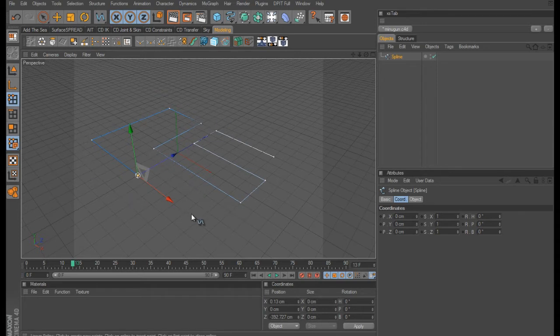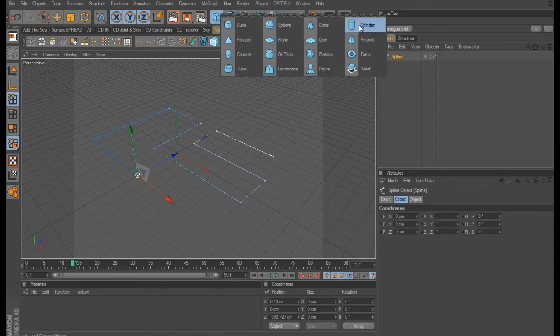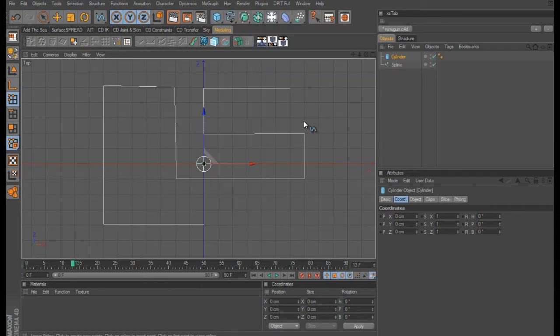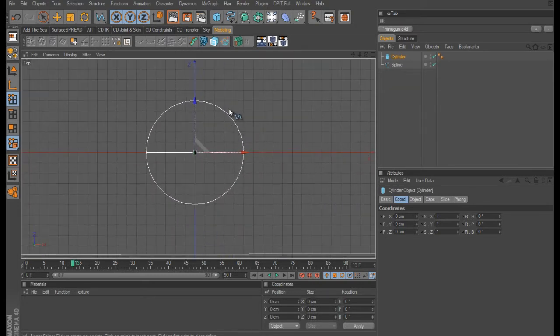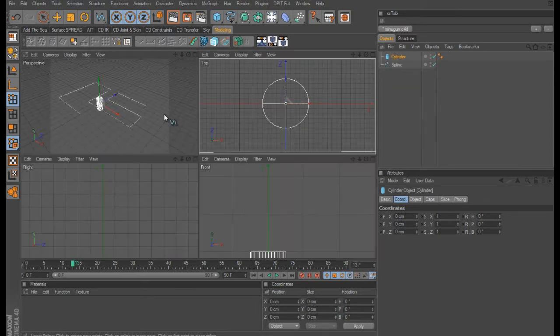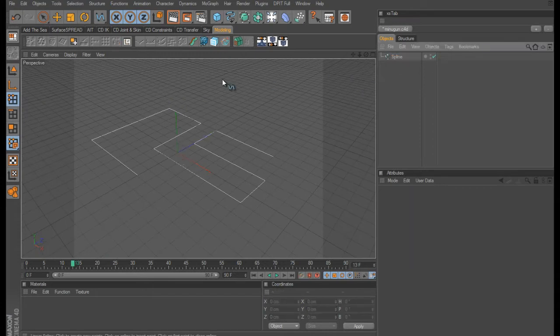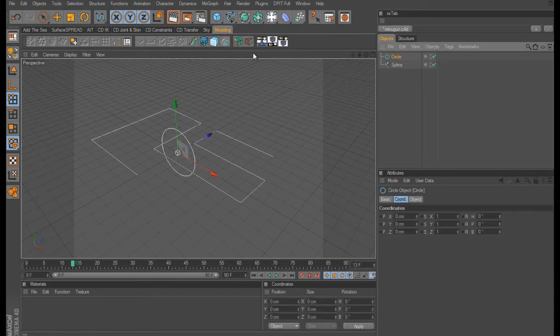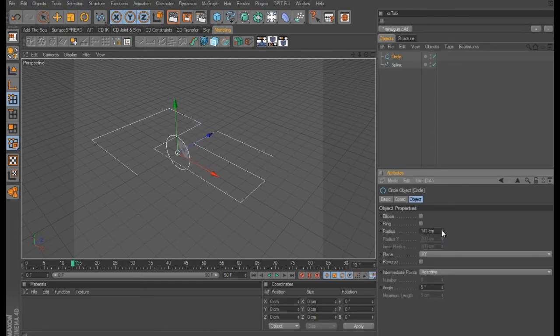So now we need to determine the profile shape of the actual pipe. Now, if you take a pipe and you look at it from the top, like you're looking down the pipe, what's the profile shape of a pipe? It's round. It's a circle, right? And just in case you don't believe me, here's a cylinder. Let's look at it like we're looking down the cylinder. And oh look, a circle. So we need to get a circle spline. And currently that's a little too big. So let's go and change the radius down to something like maybe 30.